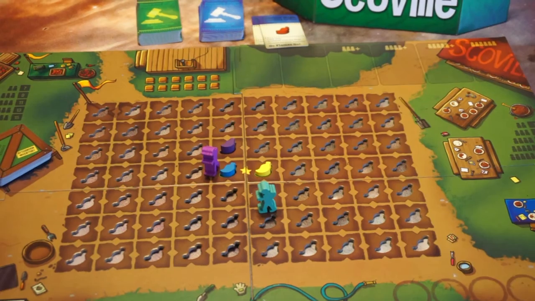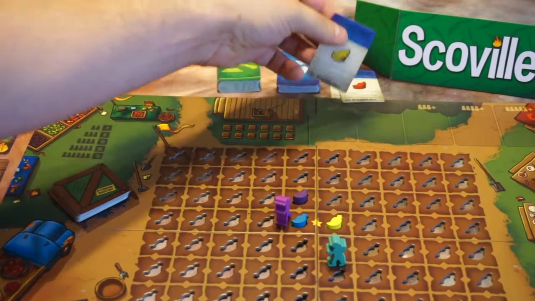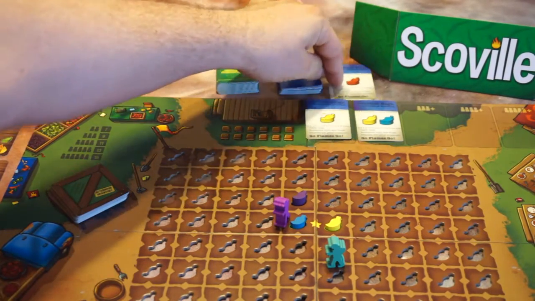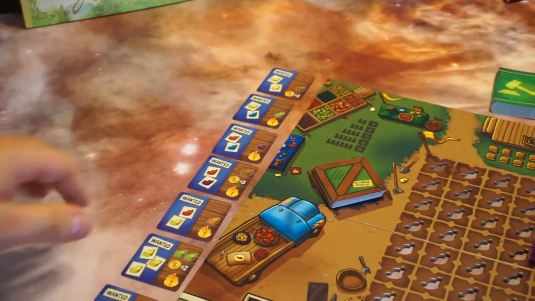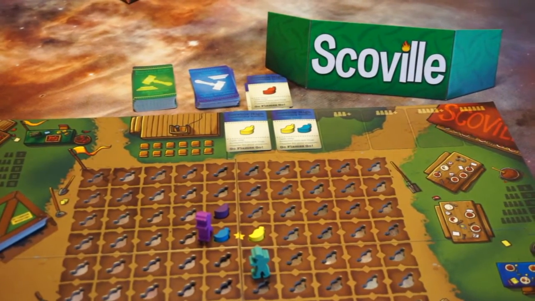So what I forgot to do is after the auction phase, I should have refilled this. So I'm going to refill 1 for each player. That way players have an idea of what they're going to be auctioning for next round, and maybe decide if they want to hold back on doing some market or selling, or maybe they do want to sell to make sure they have enough money to win the auction.